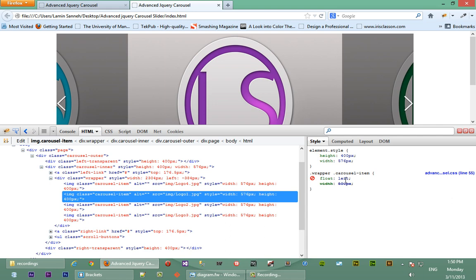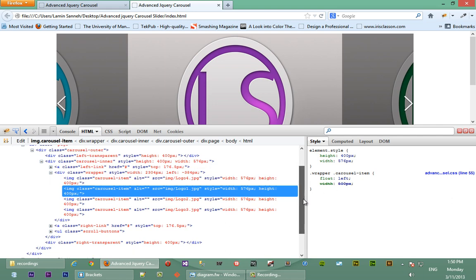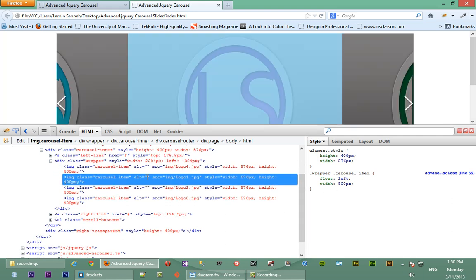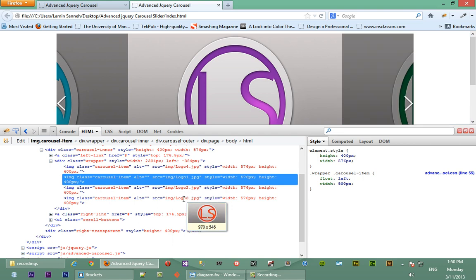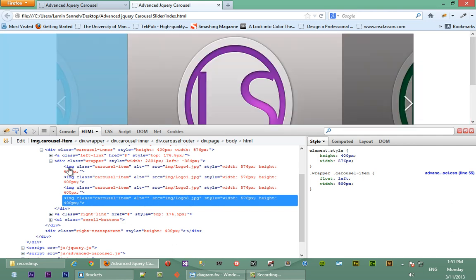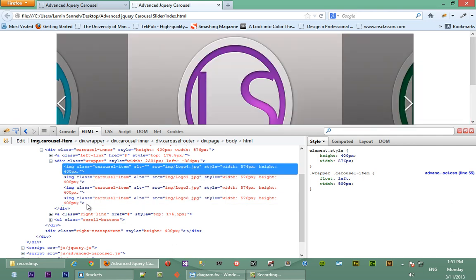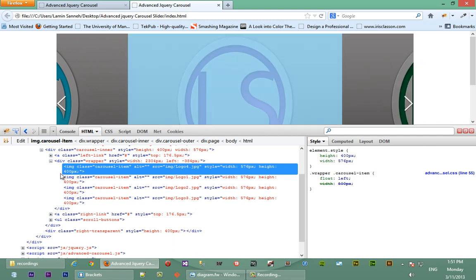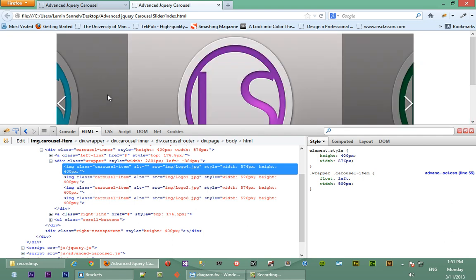As you can see in our HTML, we laid out the images starting from logo 1 up till logo 4. But what we did was, after logo 3 here, we took the last element, which is logo 4, removed it from the bottom of the list and appended it to the first, so that we won't have a blank gray space over here. It will seem like this whole thing is continuous.